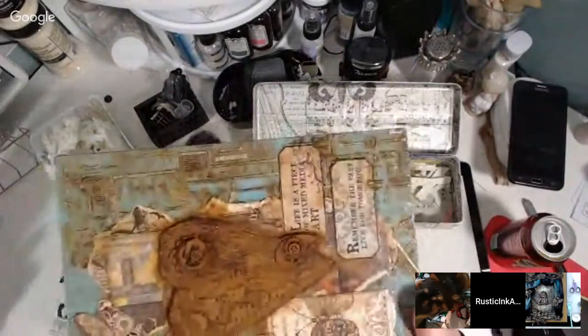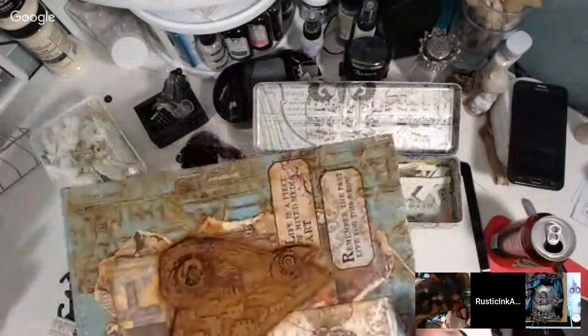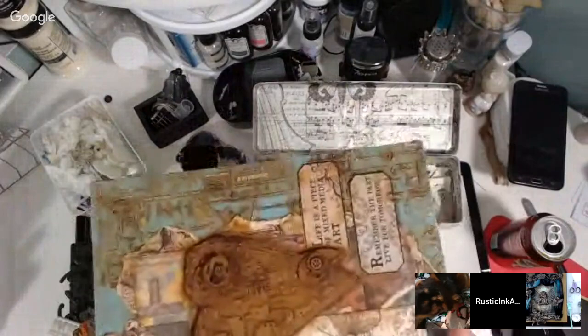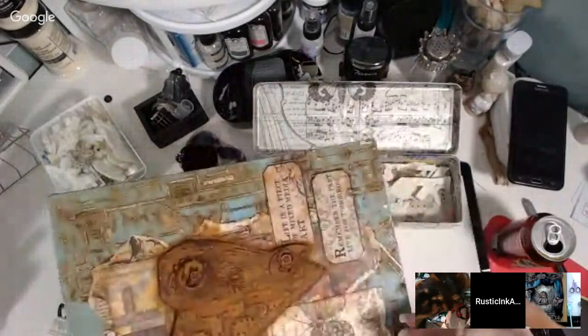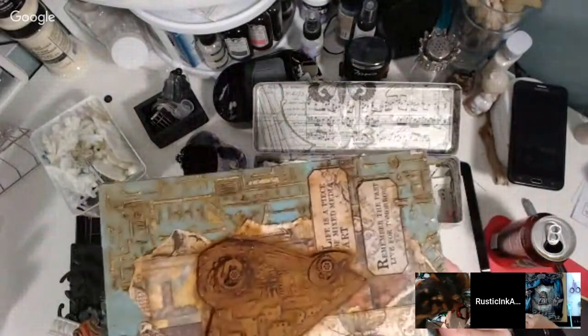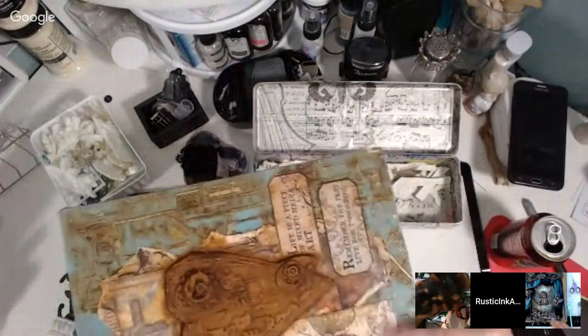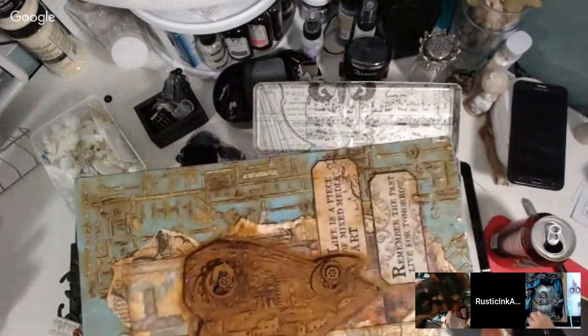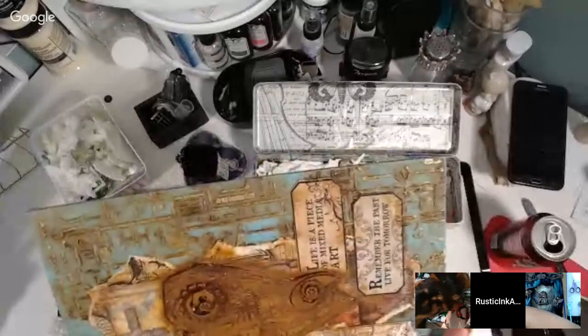Is it their paper clay? Yeah. And then you wipe the stain across the entire thing, let it sit for a minute, and then you wipe it off. But it gives it this really neat, grungy look. But, yeah, I thought I would show you guys.